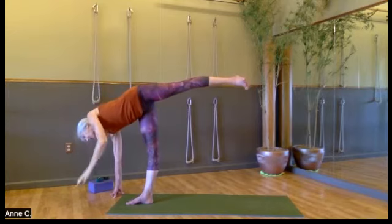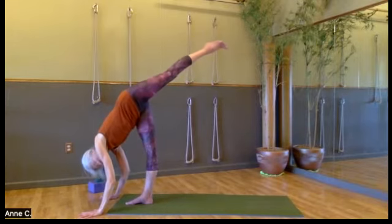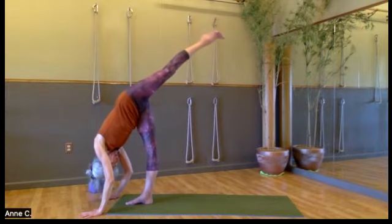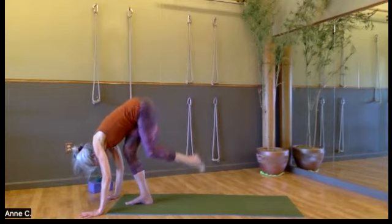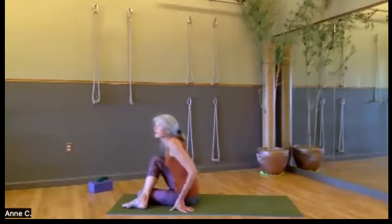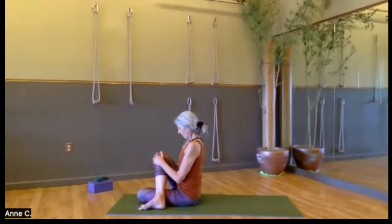And then turning to face the right leg into the standing split with your left leg lifted, whatever those words mean for your body at this time. And then we'll bend that right leg, taking the left leg behind and sitting down in that Sandrasana, or getting here by any means. And here we are.